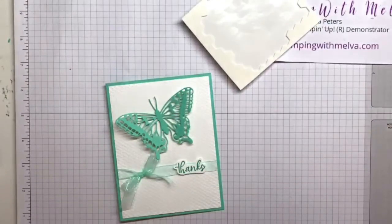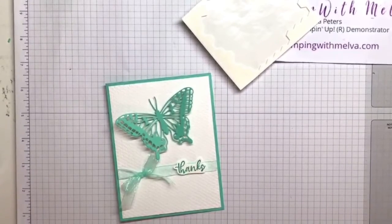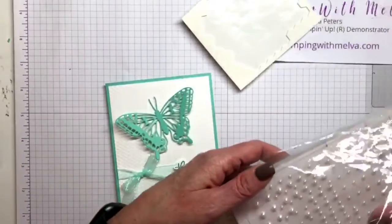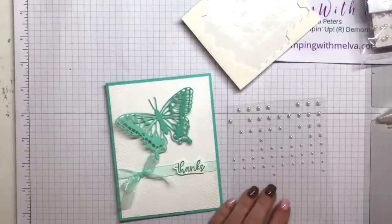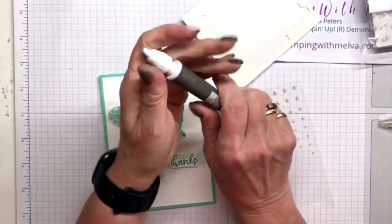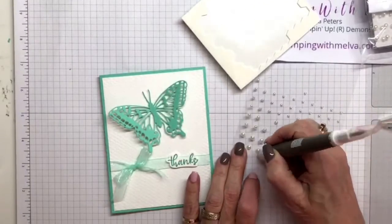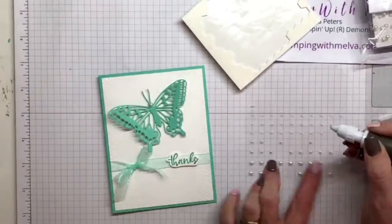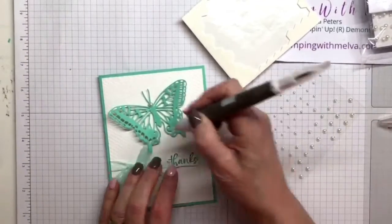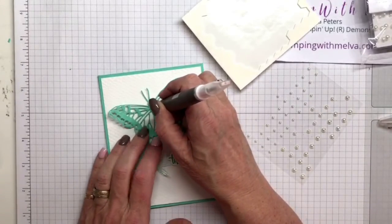All right, so now somewhere I have pearls. Where are my pearls? Oh, there they are. So I've got some of the pearls, and I use the putty end of my Take Your Pick tool. I find it works really well, and I'm just going to slide them off using the putty end. So I'm going to use one large one, and then I'm going to go down and use the medium size pearls down the body.